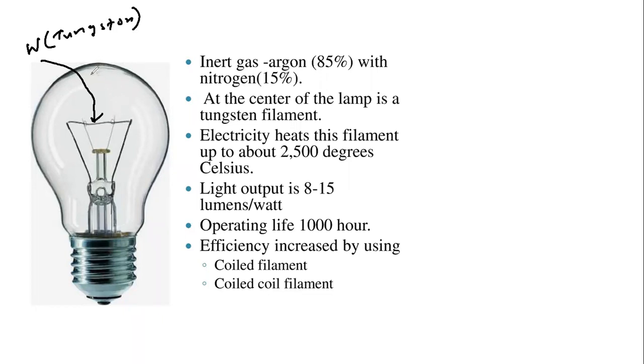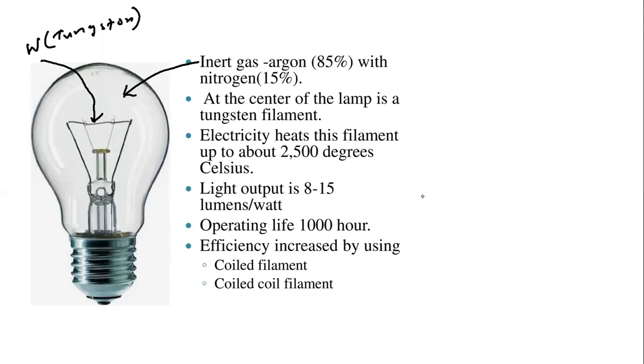And this tungsten is a metal with a high melting point, and it's a conductor of electricity with high resistance. This space is not normal air, it is filled with inert gas. So this space around it is filled with what gas? Inert gas. Inert actually means less reactive gas. There are two gases mostly used: argon, group 8 argon.